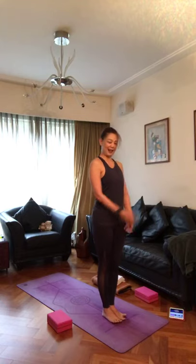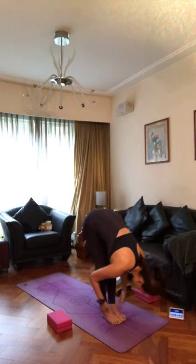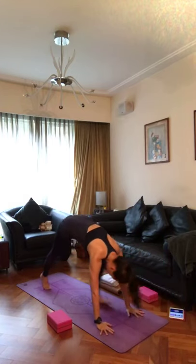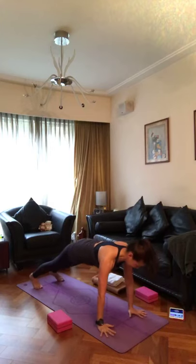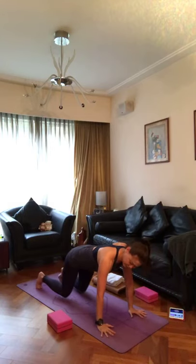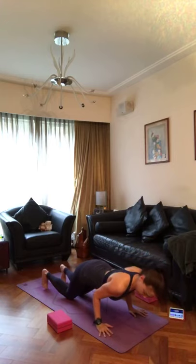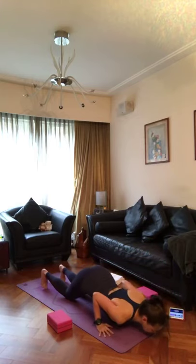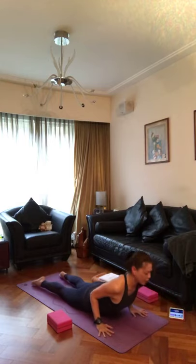Vinyasa, eight. Inhale, arms up. Exhale, fold. Place your hands, step back, downward dog. Inhale to plank. You can set your knees down, shift the weight forward, do chaturanga, a modified chaturanga, halfway down or all the way down, chest down, chin down. Inhale, come up. We do cobra. So this is vinyasa gentle, right?